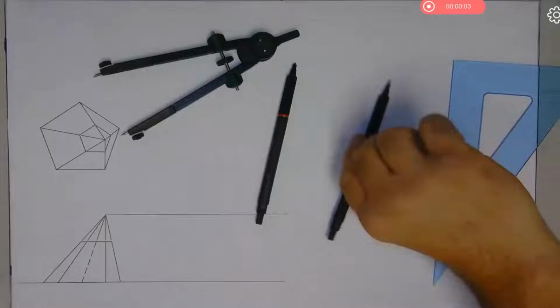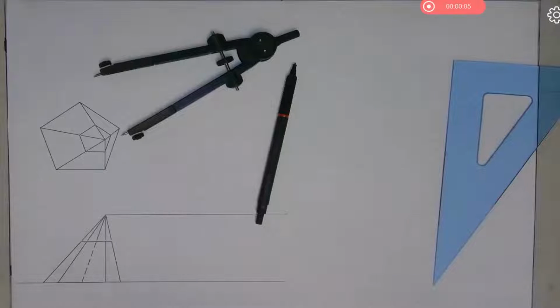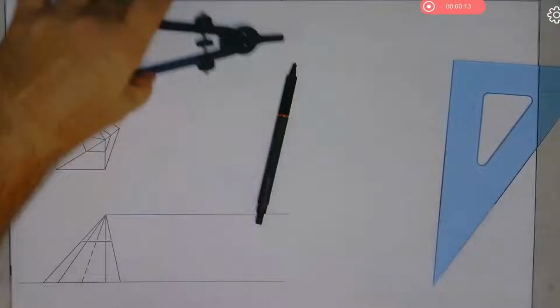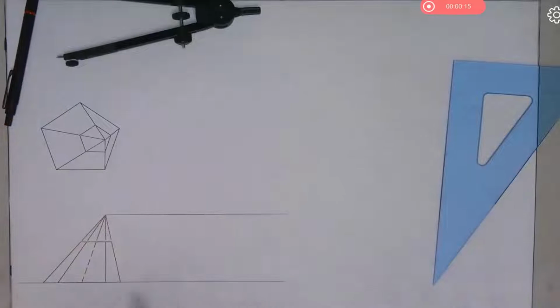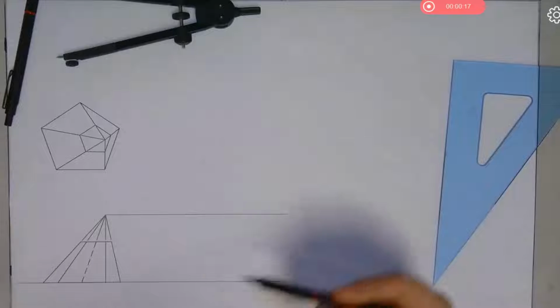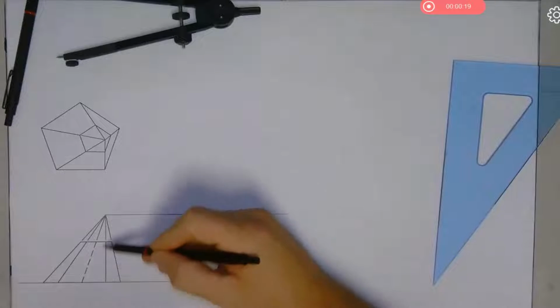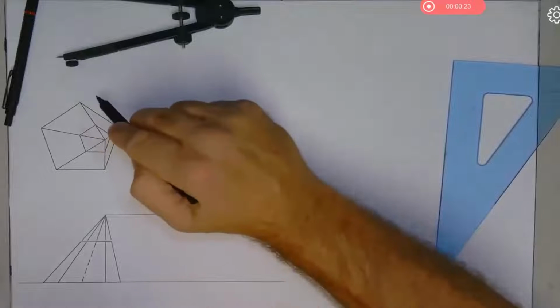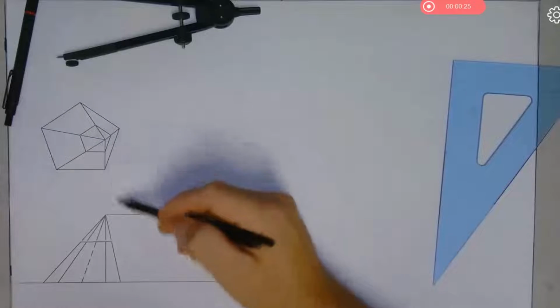Okay guys, on this one we've got a pentagonal pyramid shape that is intersected with a plane or cutoff, creating this transition. So we're going to call it a sheet metal transition. We're going to do the flat development. So first again, what we have to do is find the true lengths of these lines. They're all leaning away from us, or towards us and away from us, so nothing is true length.